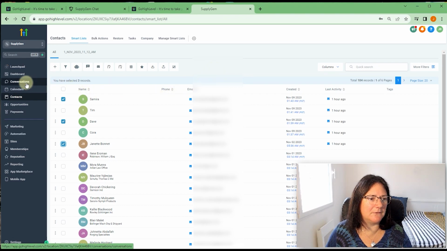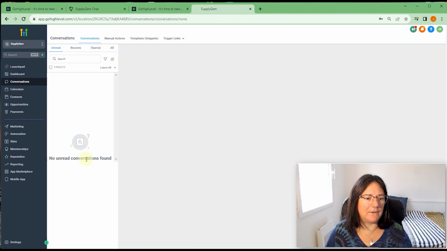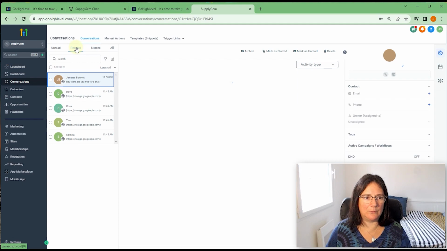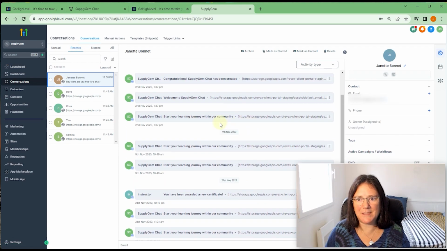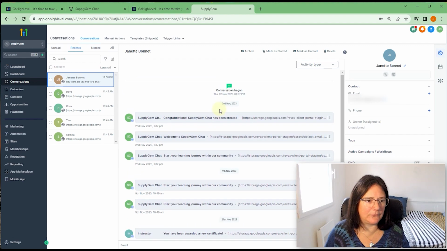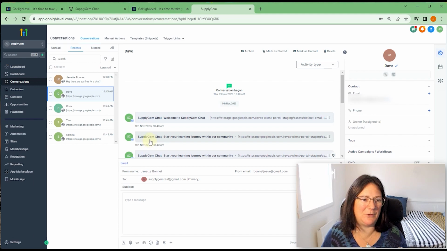One thing that I find really convenient is you have a conversations tab here. Now, what this is going to do is pull all of your conversations that you have had, whether it's by SMS, email, WhatsApp, or social media messenger. They're all going to appear here down the left-hand side. So it's kind of like when you open up your text messages and you can see the latest text from each of your senders. And then you click in to view the full conversation. It's the same as that, but it's all the different communication channels.